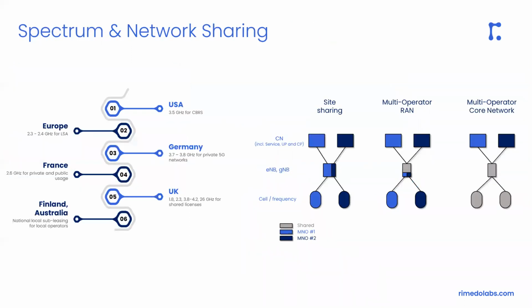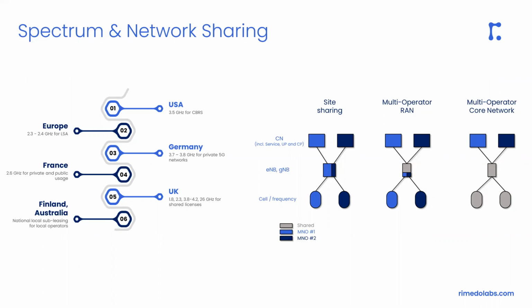There are additional concepts that are also taken into account when speaking about the new generation networks, like spectrum sharing or network sharing. And for spectrum sharing, the different parts of the world have different concepts, including CBRS in the US, including the LSA that was available some time ago in Europe, or mostly in Finland. Then we have those German regulations regarding private networks, and so on and so forth. With this, we are going more towards the direction of private networking or local licensing or dynamic access to the spectrum, which then leads to yet another level that adds to the complexity of the overall system.